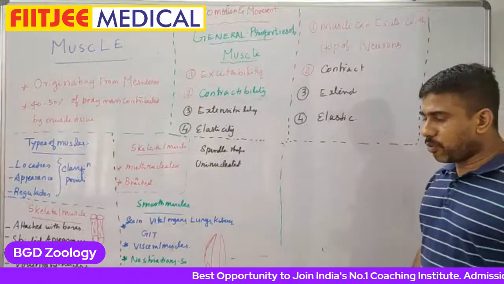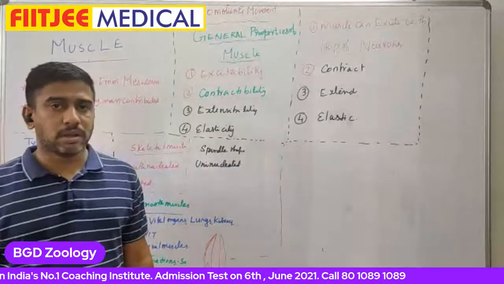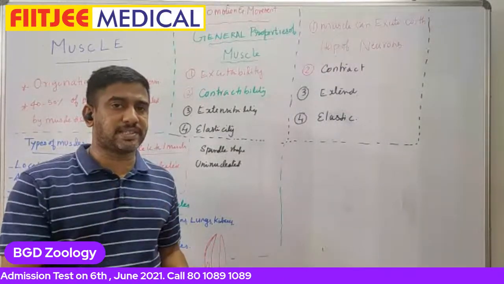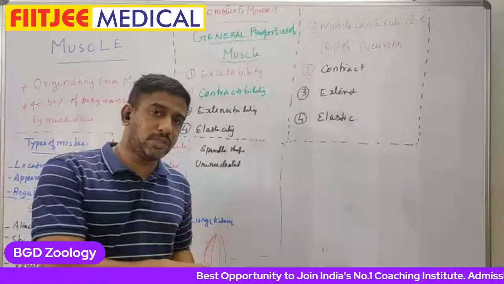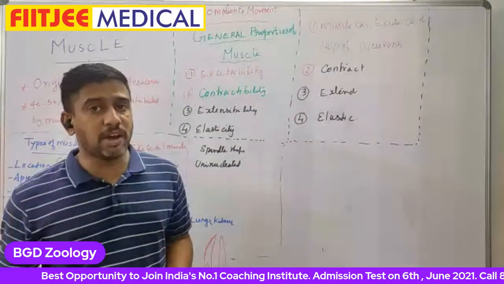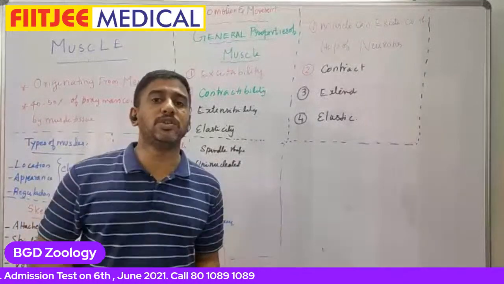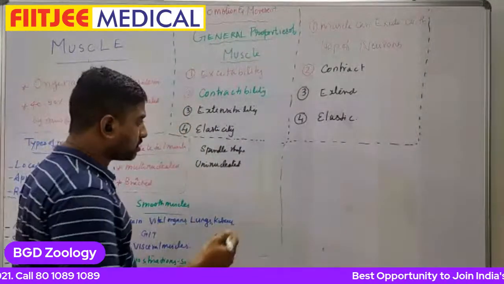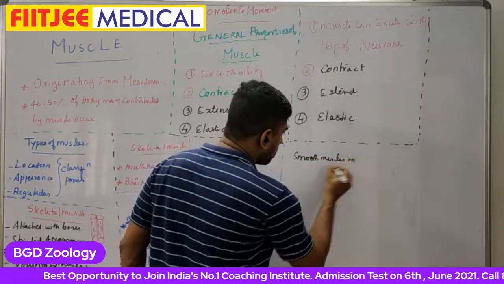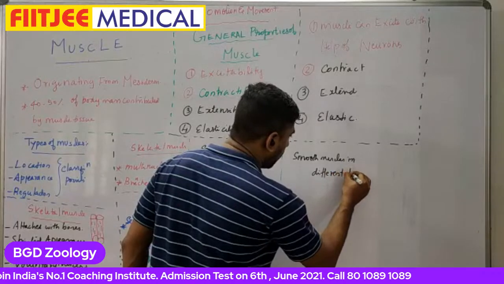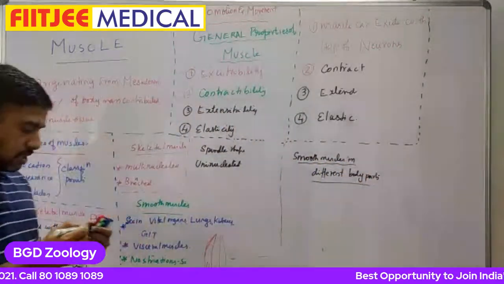Right. And there are some points you have to remember while we discuss the smooth muscles. In some regions you will see them as circular in shape. In some regions you may see them as longitudinal in shape. In some regions you will see the circular, longitudinal and the oblique. Even though their structures are very similar, their appearance sometimes will change. Let me talk about that also: smooth muscles in different body parts. Smooth muscles in circular shape, you can observe it.